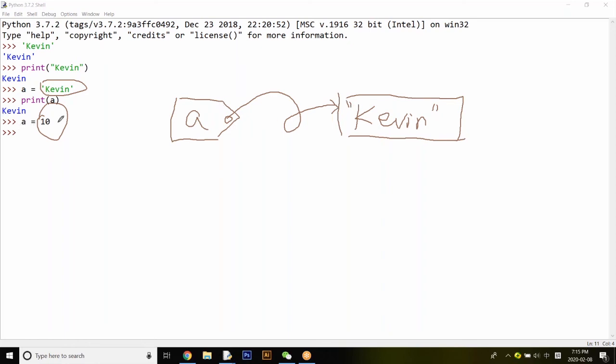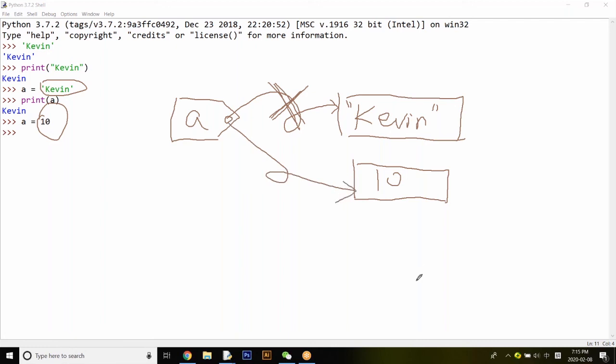Now after I run A equal to 10, in the computer memory it creates a 10, a number. So A no longer refers to Kevin; A is attached to 10.